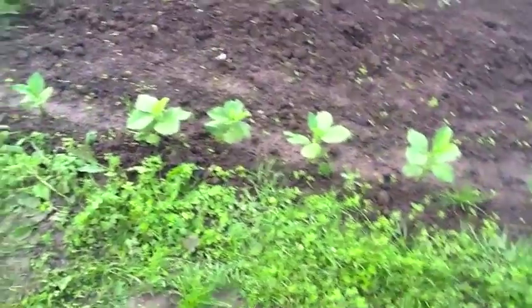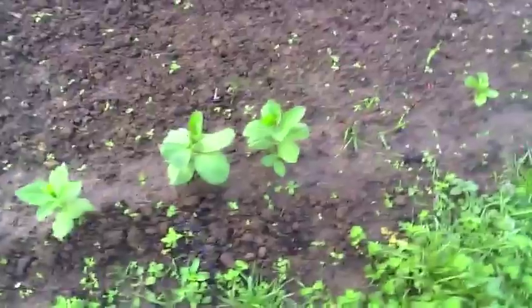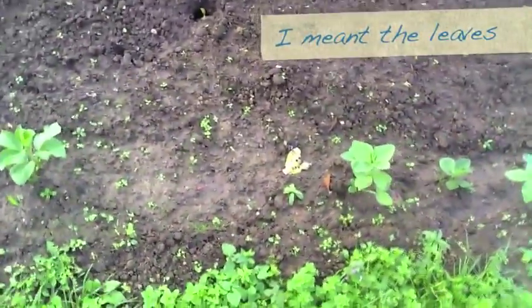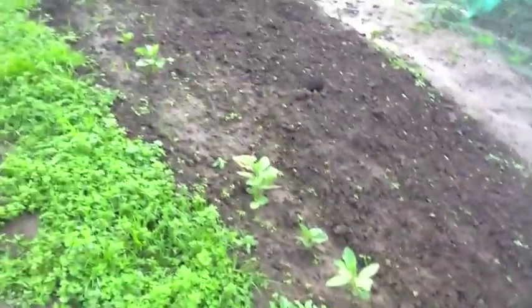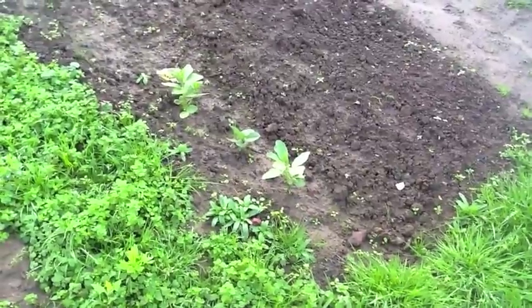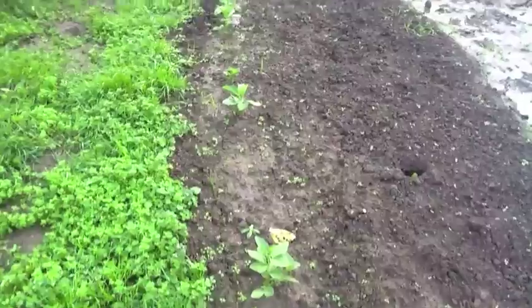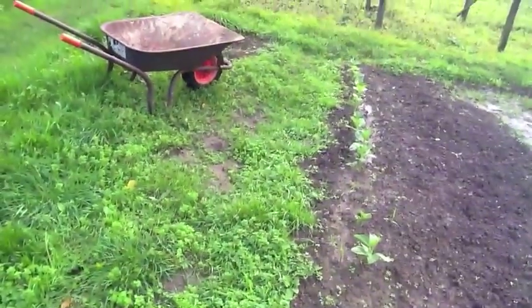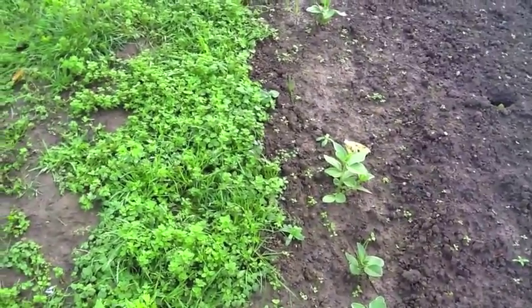Let me turn the camera around and take a look. Broad beans are doing very nicely indeed, though a couple are having a bit of a munch by something. Some of these are getting so big I'm not sure a two-litre drinks bottle would cover them. Coming through, I desperately need to do something about these weeds. I'll be pulling those out and covering that up very soon.